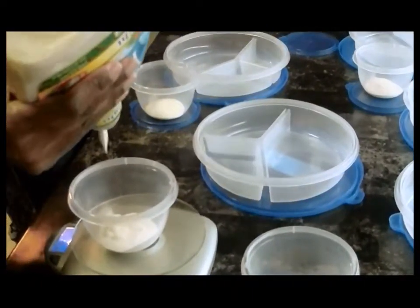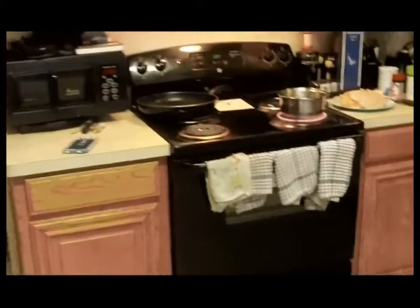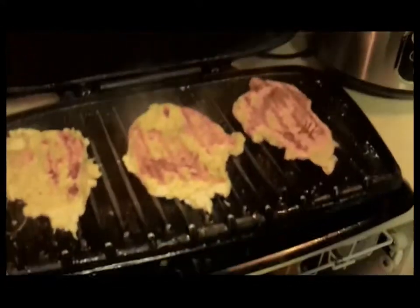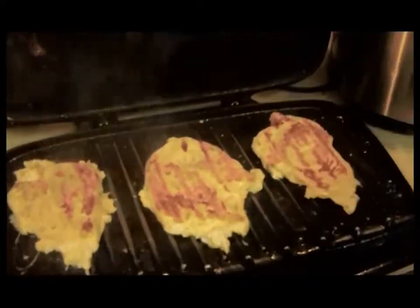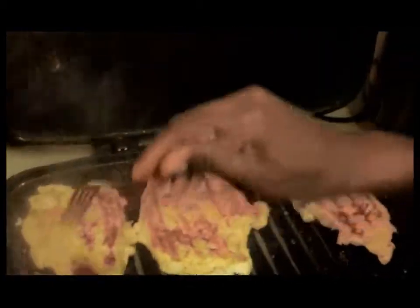It seems like prepping is a lot of hard work, but it really isn't. I have 5 days worth of meals pretty much prepped and ready to go, and I believe it took me 2 hours to do all of it. That's not bad. It's a lot of work when you're doing it, but once it's done, it's done.